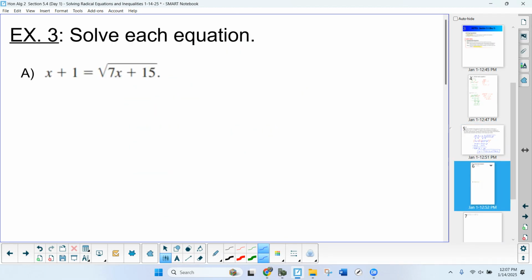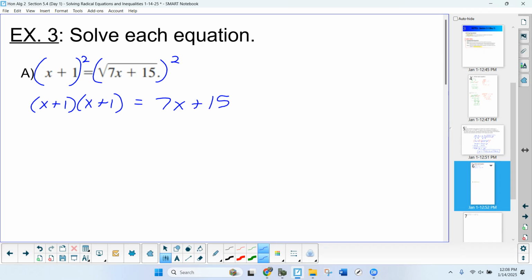Is there anything I can do to the right side of that equation? No. So any guesses on what I'm going to do to start? Square. But remember, when you square it, you got to square this whole side and this whole side. When you square the left side, what do I have to do with x plus 1? FOIL. You guys remember, this means x plus 1 times x plus 1, and then those cancel.